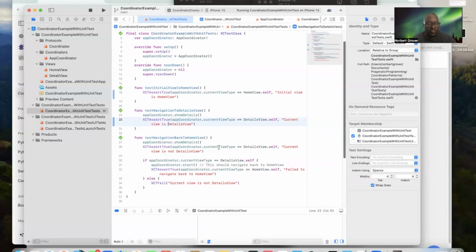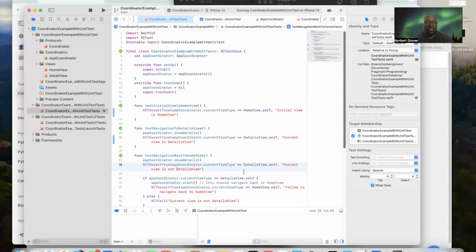So if you're at a details view, now we want to set it back to home view, right? And that comes by invoking the app coordinator.start. And this will make current view type home view.self. And that's how this works.